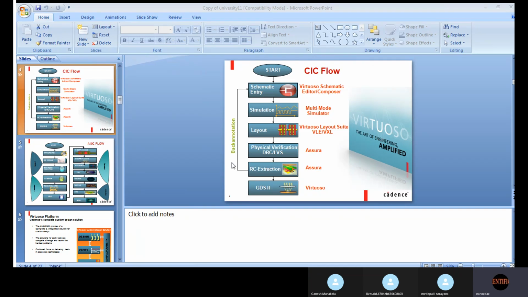These are the different tools, Incisive, Encounter and Assura. This is the complete ASIC design flow, which is very useful.